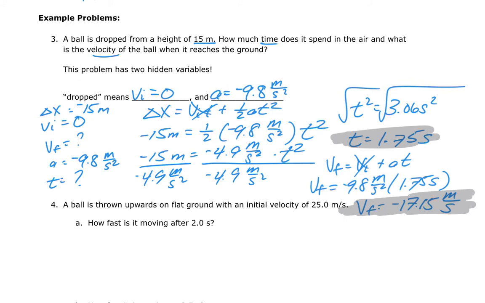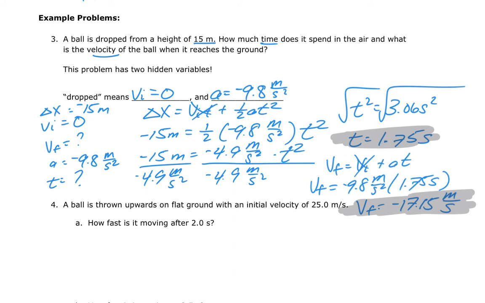Now notice how that velocity is a negative number, okay? That's not too surprising because I know when I drop something, it starts moving in the negative direction. And we know that if you're moving in the negative direction, you must have a negative velocity. So that answer makes sense to me. I'm glad that I came up with a negative number. The only variable that's listed here that will never be negative is time. You can't have negative time. That doesn't make any sense. Acceleration can be negative. Final and initial velocity can be negative, and displacement can be negative, but time can never be negative.